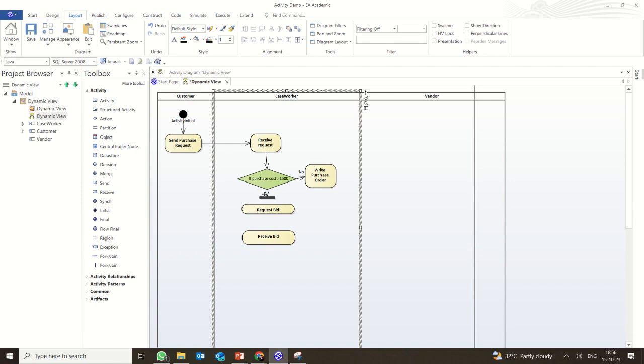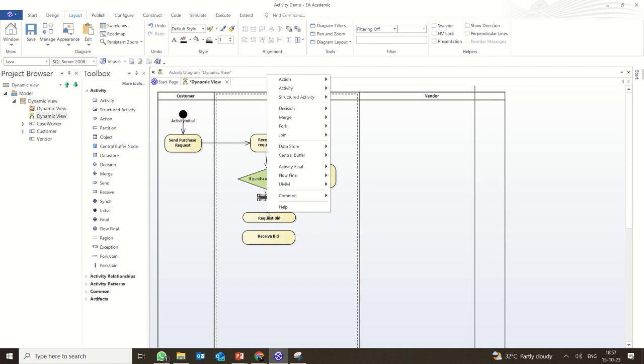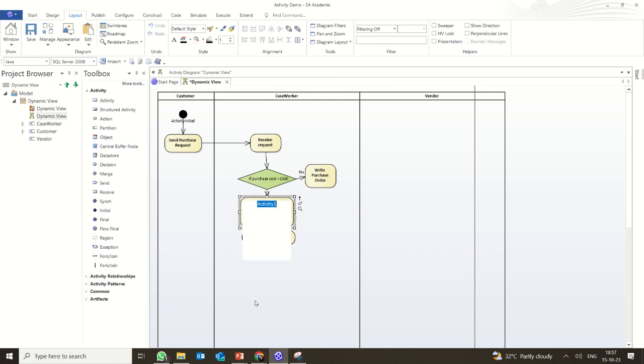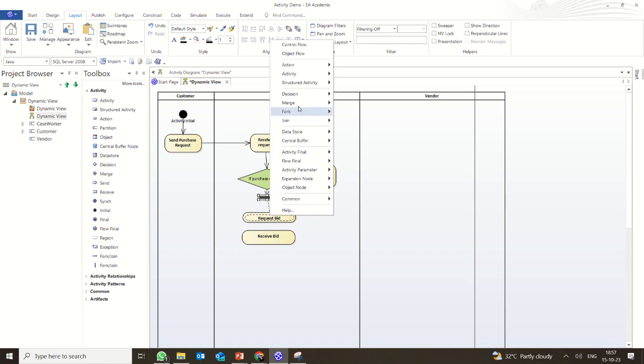In this fork you will get one, and from here you can connect it to the request, and this is just an activity control flow. From here you are taking this one, sorry, you are taking this one and joining it here.